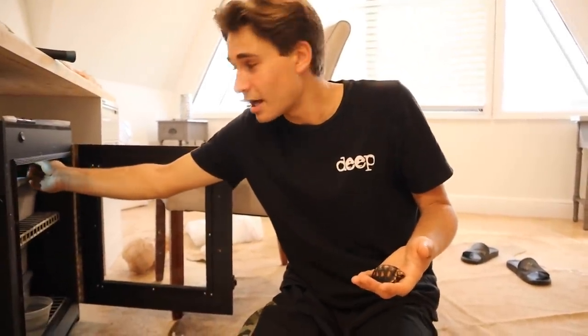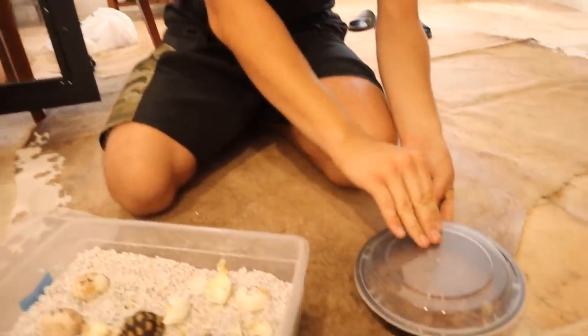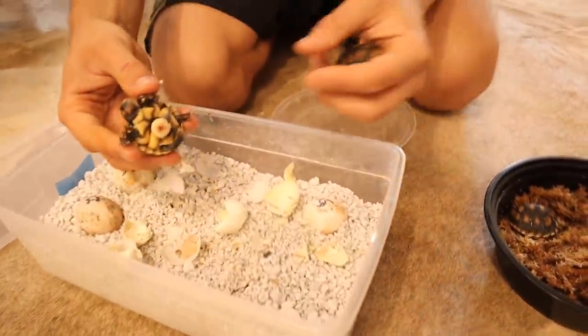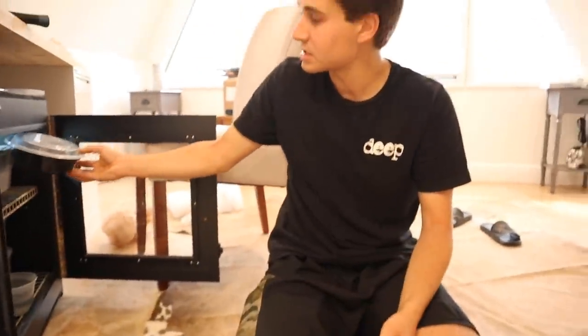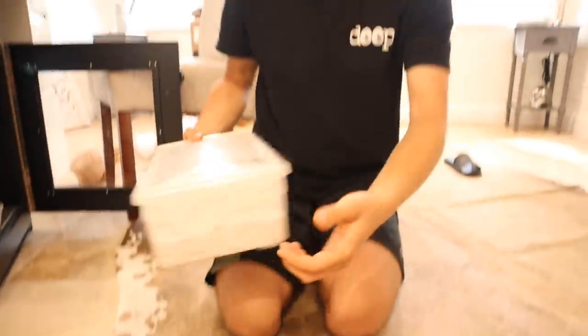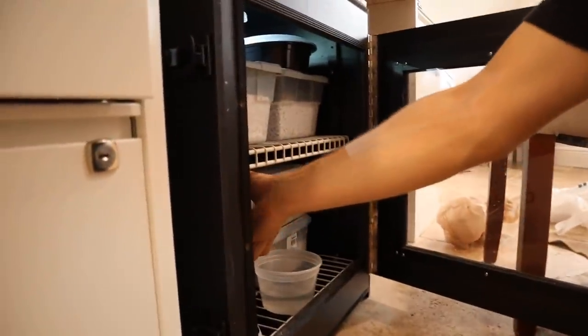This little guy has a pretty much healed yolk sack — look how gorgeous he is. Since these little tortoises just hatched and aren't quite ready to come out of the incubator yet, I already have a bin ready with some soft moss and paper towels. We're going to take all these little tortoises and put them in there. We've got all the eggshells out, close the bin up, slide it in, close the incubator — and now that we've checked on our baby tortoises, we are finally going to hop into today's video.